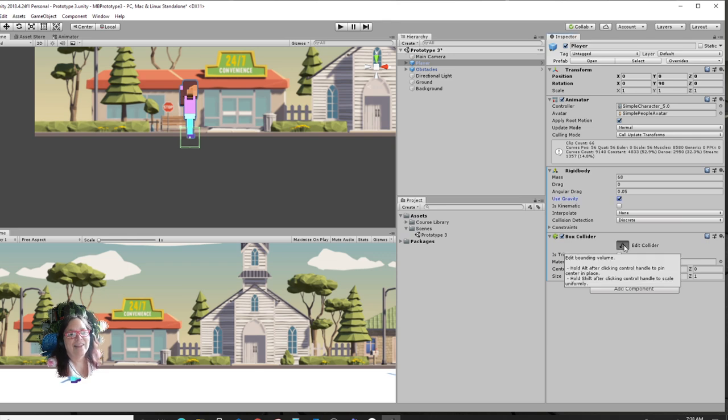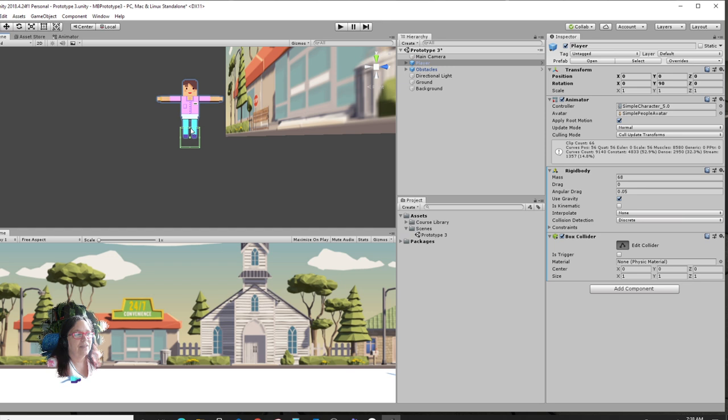So let's go ahead and edit this box collider. If we click on edit the box collider, you'll see that we have this box collider, and it's kind of hard to edit. We are going to move it around, and when you hover over, there's actual dots we can grab. I don't really like grabbing the dots so much, but we can. They're kind of hard to grab sometimes, especially if you don't have a mouse. But what you can do is over in this area here, you can hover over the Y and the X and stuff. And we definitely want to pay attention to the bottom of it more than anything.